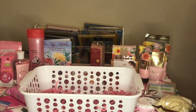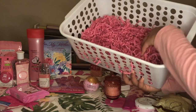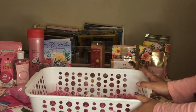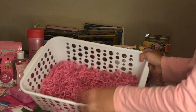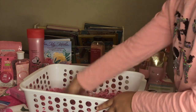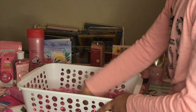Okay guys, so now we're going to start putting our stuff in the gift basket, but there's a couple things I want to say before we start. The little pink shreds are already in here, but a very good tip is that it's all bunched up in the package when you take it out. So what you want to do is spread it out and fluff it up to make sure it fits in your basket. Otherwise, it'll be all bunched together.